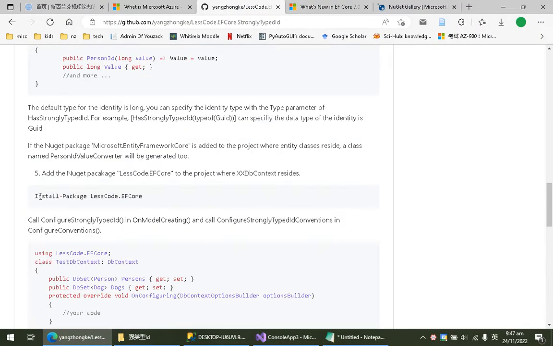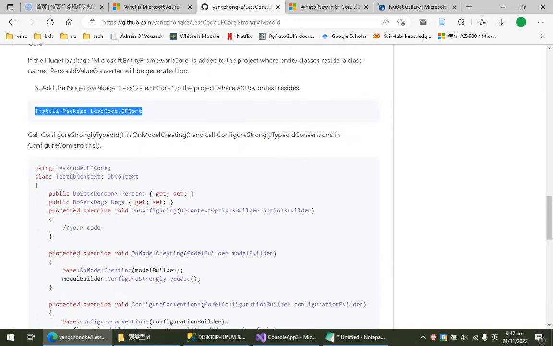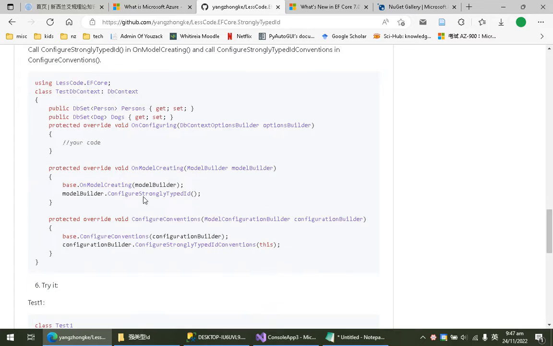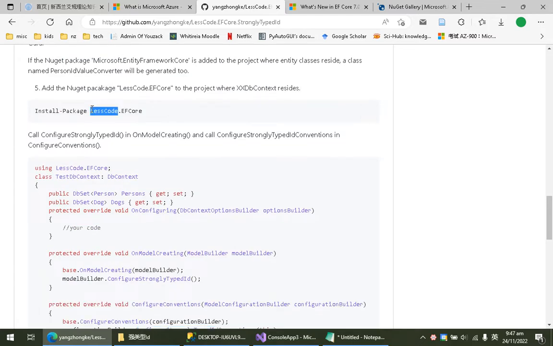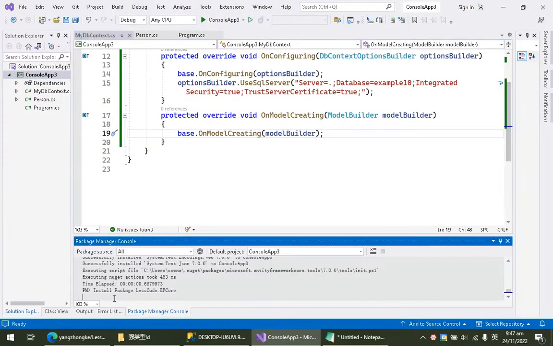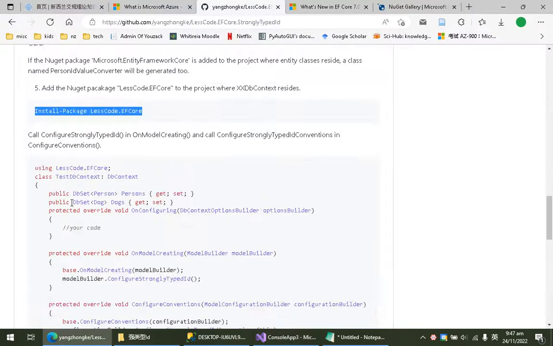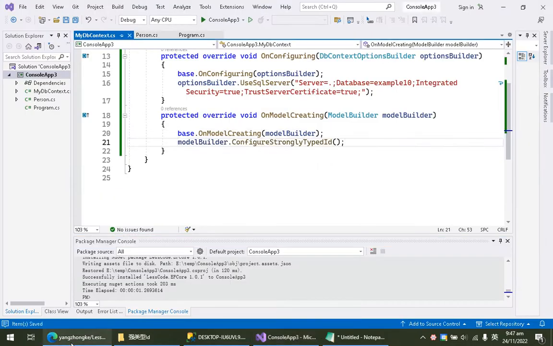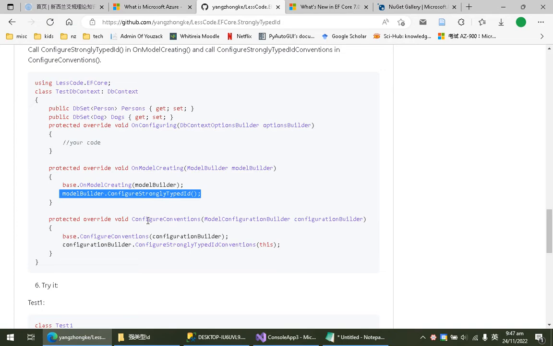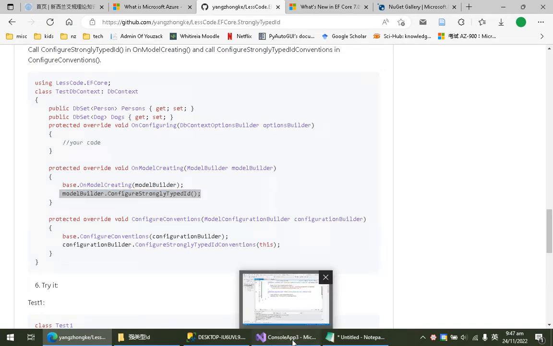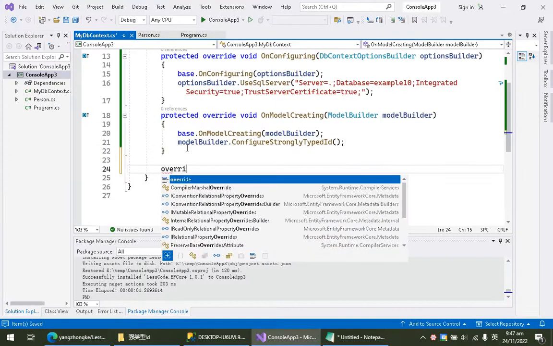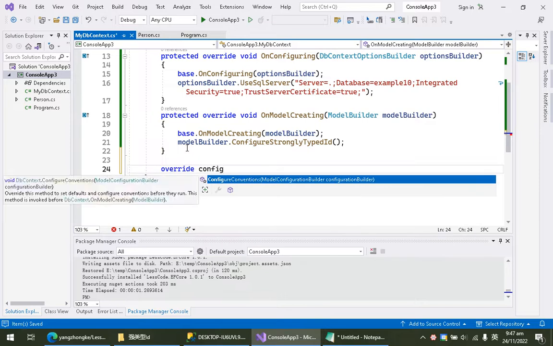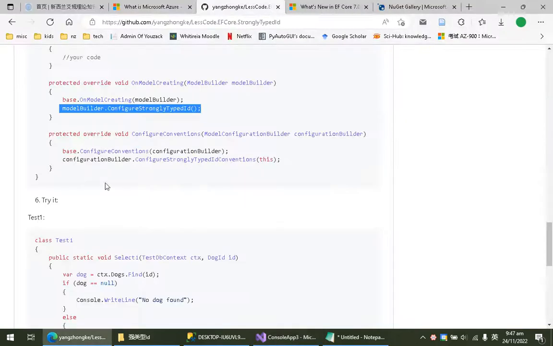Before that, I will install this NuGet package, LetsCode.EFCore. In this NuGet package, I define two important methods, so I have to install this NuGet package. I will put OnModelCreating and override the convention, ConfigureConvention, and copy this line.